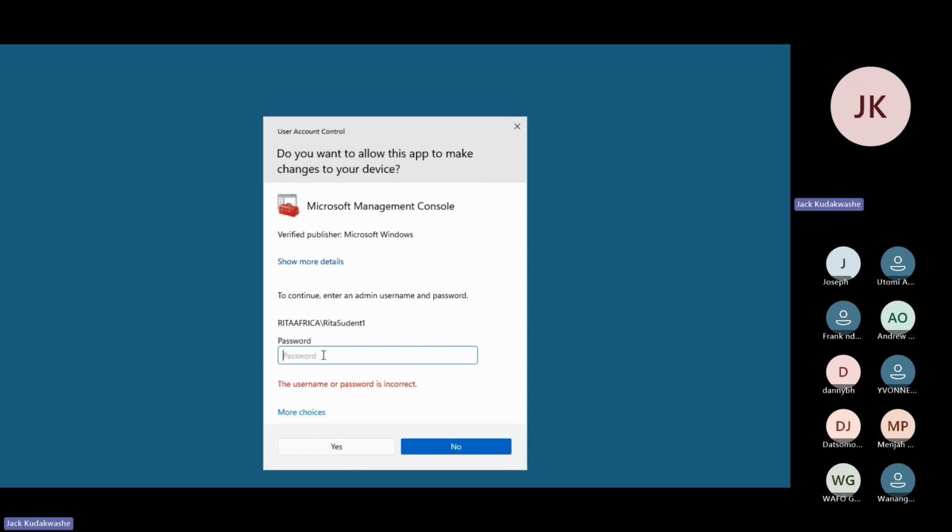You should be allowed to pass through this if you enter the correct credentials. Okay, so we have Yvonne. Yvonne, can you enter your username and password, the same that you've used to log in?